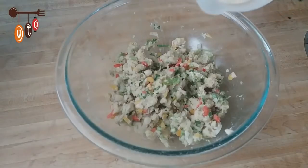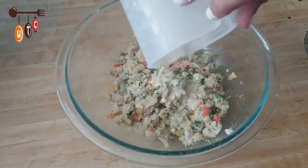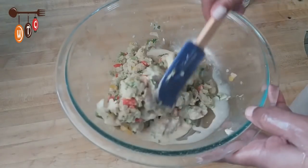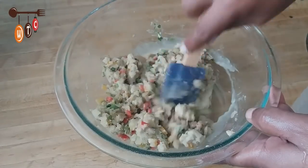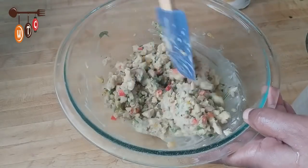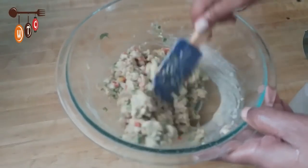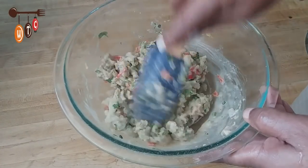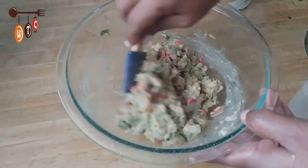Now I'm going to add some milk. I use evaporated milk. So I'm basically done. I'll just give that a quick little taste to see if it's tasting good enough for me. I'm going to transfer it to my greased baking dish and put it in the oven, which is set at 350 degrees.